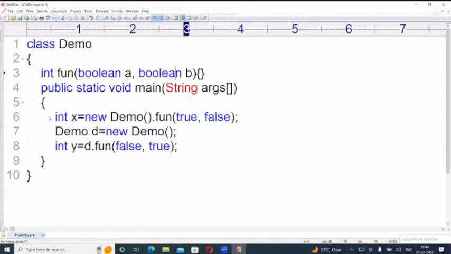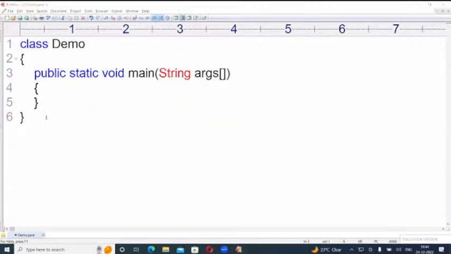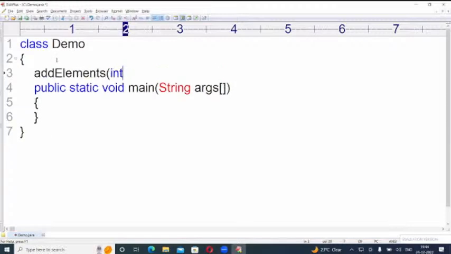Now, you have seen primitive types yesterday. Now I'll add reference type. That is also required. Now you observe: method name add elements, parameter array, the array type.